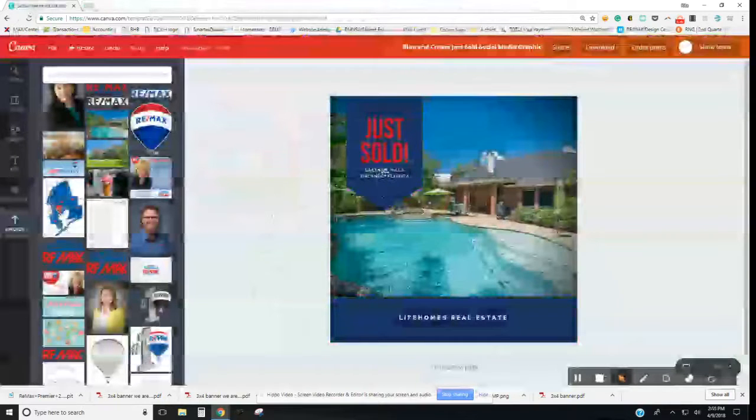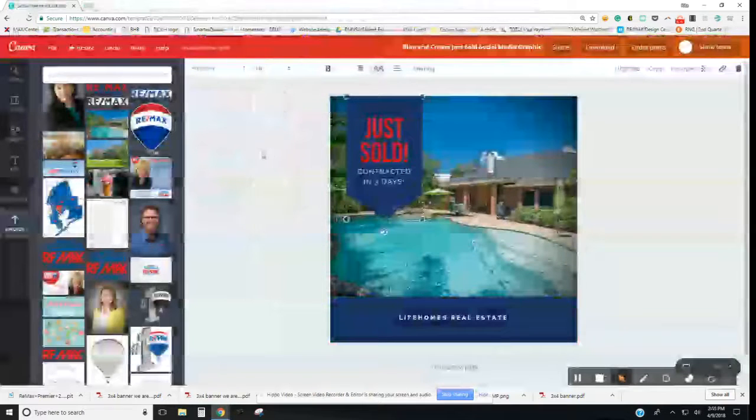So we'll say this house was just sold, and we could make a couple comments about it. Let's say, on a just listed, you would maybe put where it is, but on just sold, we want to tout contracted in 3 days, exclamation point. Oh, it's a little small. Let's make it bigger. And this is a great thing about using a template. I made that bigger and it automatically pulled that arrow down for me, so it fit what I wanted it to do. Since this went to 2 lines, I feel like there's a little too much space in between contracted and then in 3 days.